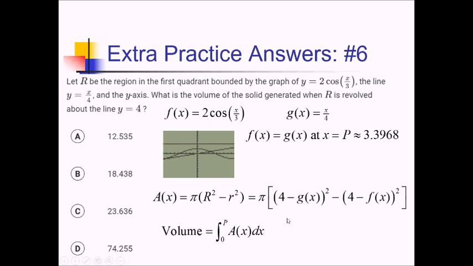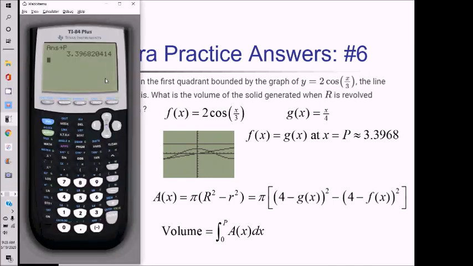Let me do this on the calculator now. There's a lot of different ways to enter this. I'm just going to do this without making any new functions here. I'm just going to use what I have. So I've got a pi first of all. Let me put that down. I can take that pi outside the integral when I actually do this out. So I'm going to have pi times, now let me do my integral, math 9, integral from 0 to alpha P.